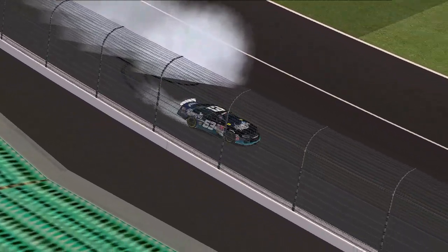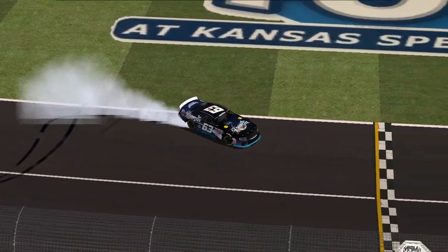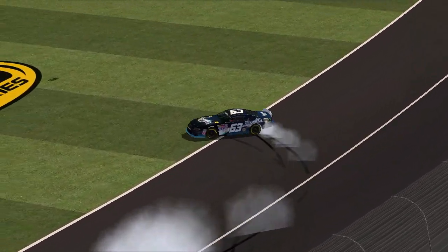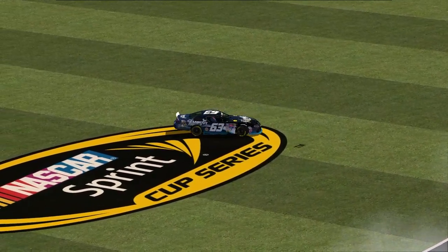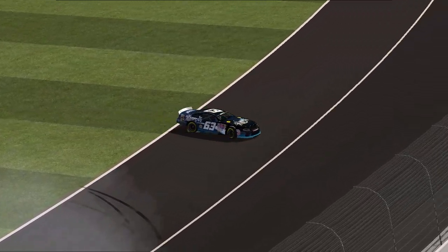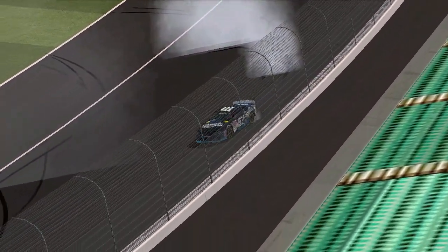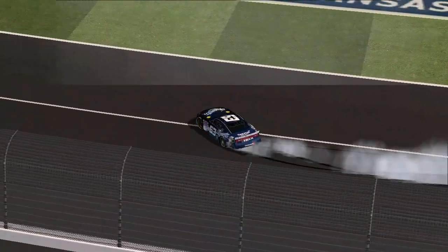Two of those were like unexplained issues. I'm not really sure what happened to those guys, but I mean, at the very beginning of the race, you saw the 54 go off the pace, and then the 17 come off pit road. So I mean, it must have been something mechanical. Everyone else was involved in that wreck. So fun race at Kansas. Very chaotic for sure. Plenty of battling throughout the pack.